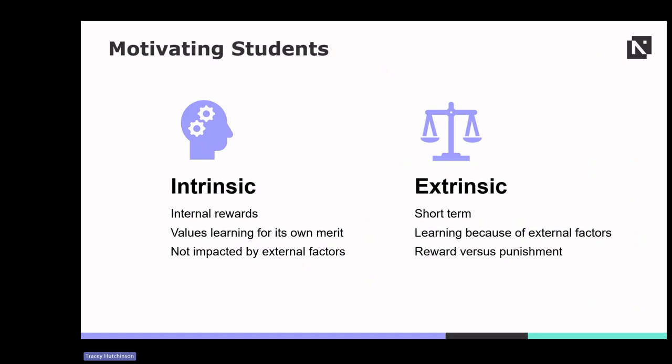Extrinsic motivation, however, is learning because of external factors. Students may be motivated to learn to pass a test, to gain a reward, or to avoid punishment. An example of extrinsic motivation is a student who is studying so their parents will not ground them for poor grades. Generally, students lose engagement after being externally rewarded. This suggests that extrinsic motivation is short-term and can lead students away from an inherent love of learning. As a teacher, you can prevent this by prioritising intrinsically motivated learning in the classroom.